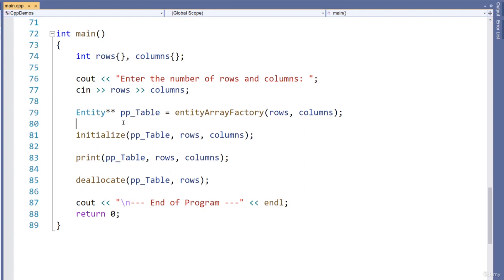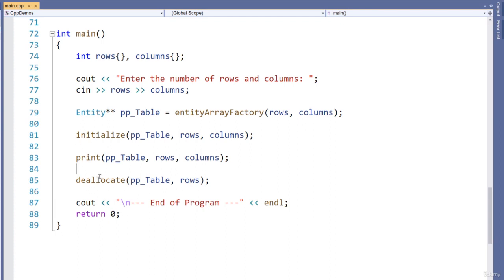So that is basically the function that is going to construct all of the arrays on the heap. Then we go and initialize that, and this is basically where we do the input from the keyboard to actually enter values for each member. Then I go and print those out, all of the values in the table, and then I want to make sure to deallocate all of the arrays on the heap. Now you may want to try this with a fundamental type such as an integer, for example, and then maybe do it with our typical generalized entity class, just so you can see the difference. And then of course to actually make sure you get the destructors invoked as you would expect.